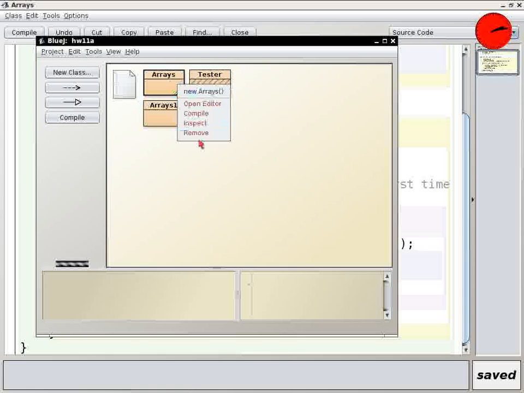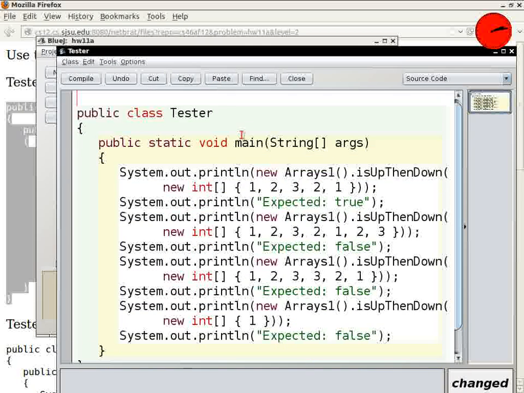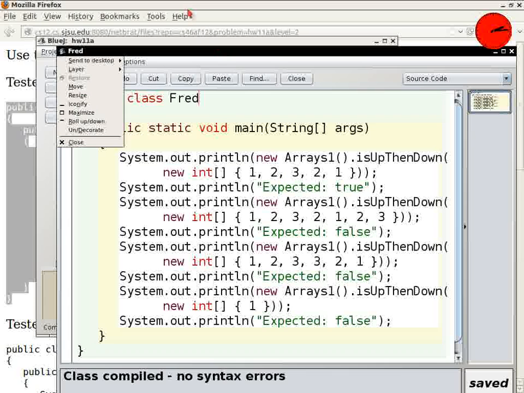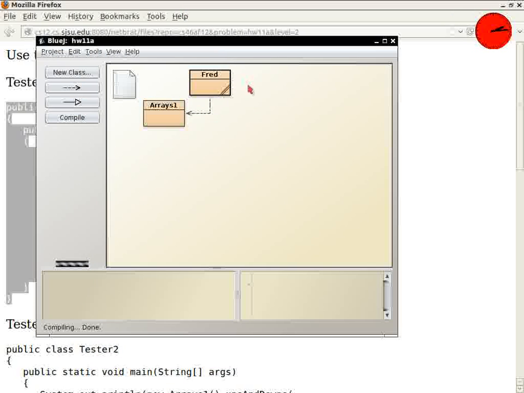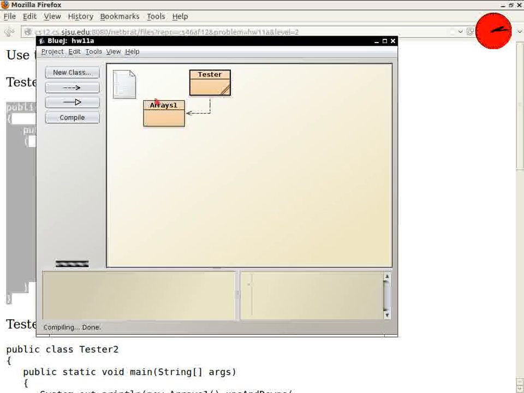Let's get rid of this. Actually, if you open the editor and change the name in there and compile. Oh, it'll change it? Yeah, it will. If you go to tester and rename that Tester2 at the top and hit compile, it'll rename it. Thank you. You are right. Oh, great. Well, I learned something. That is totally good. Okay, should have done that.